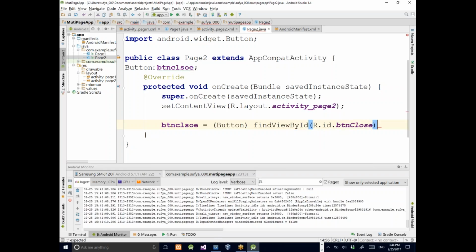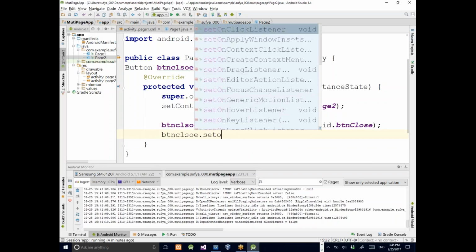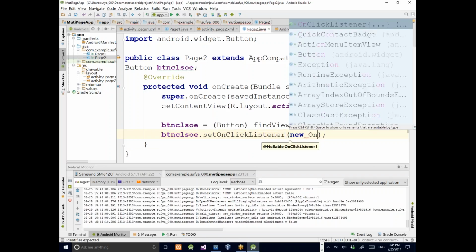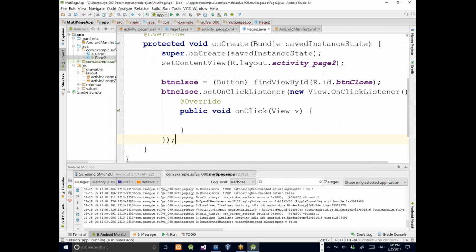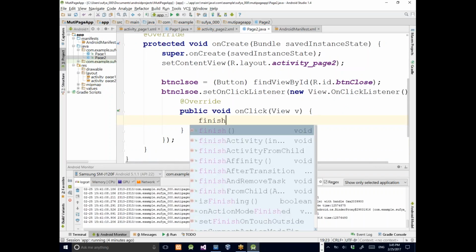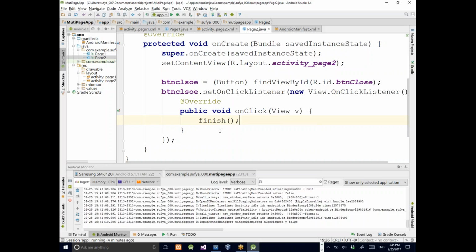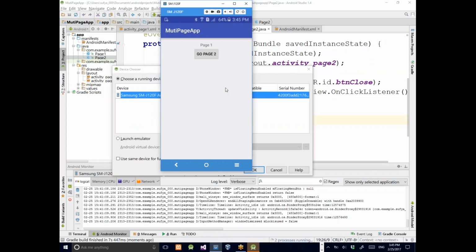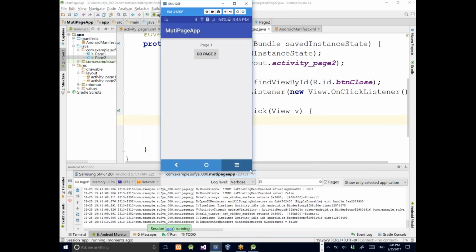This is the button close, and we will put the logic so that this button close will simply go back. It's like we are pressing back, so it's like closing the current active activity. So how do we do that? It's very simple. We just put the code and call the method finish. Finish, if called, will automatically close the current active page. So let's do that and see how this will interact. This old page will close and a new one is supposed to open. Here it is. It's asking me to refresh.